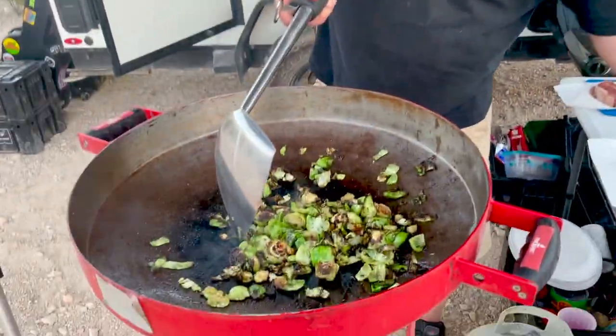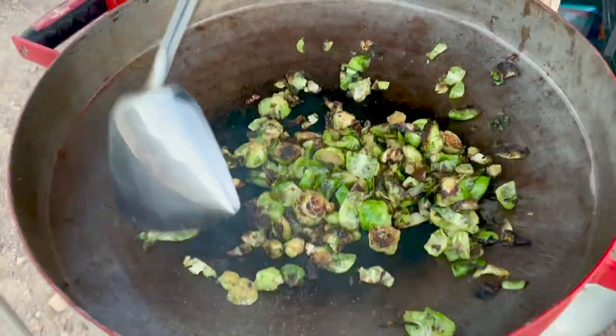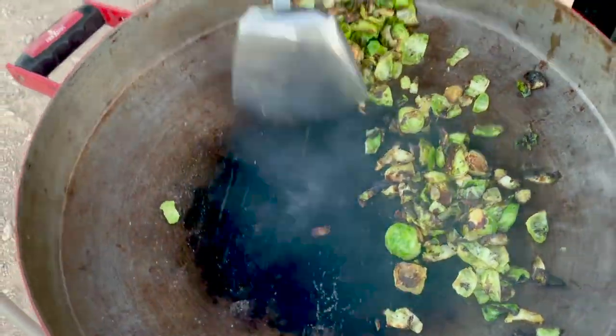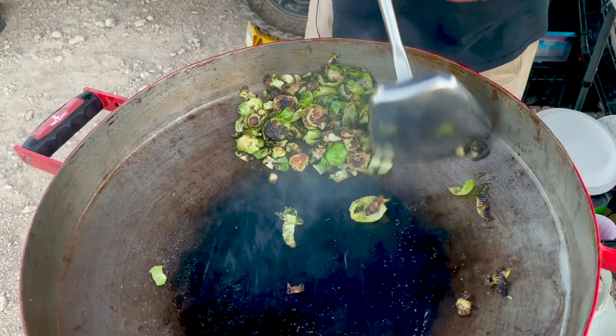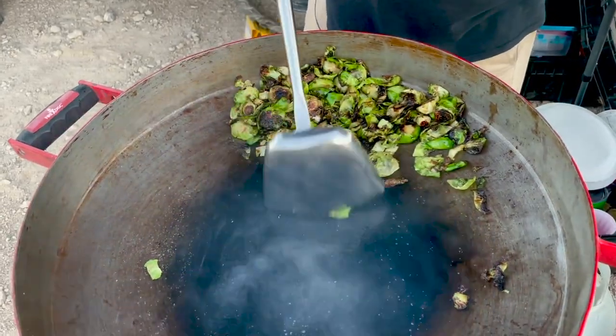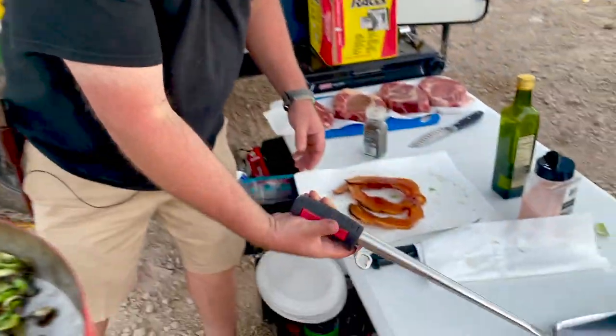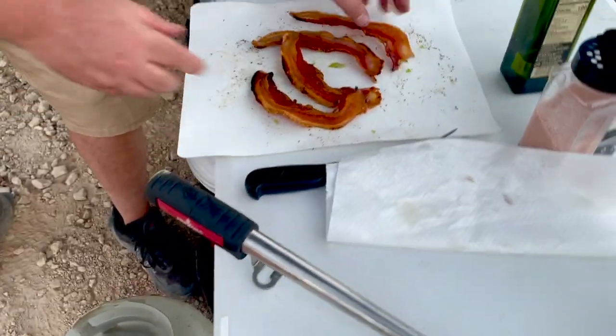Got these where we want them. So basically what we're going to do, this is the beauty of the fire disc. I'm going to use my fire disc spatula and I'm going to just pull them out of the heat. Kind of just get them out of the excitement. I'm going to put them up here on the side for a few minutes. And what I'm going to do is I'm going to come over here and cut my bacon up. We're going to get ready to go on with the bacon and the butter.